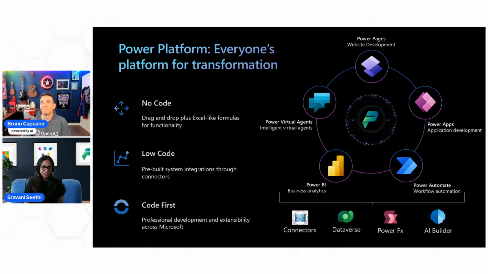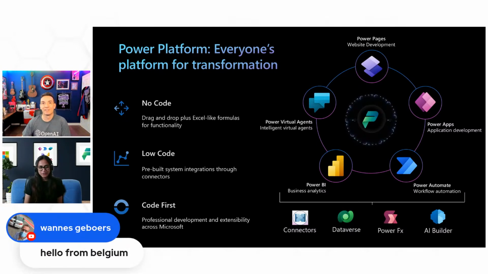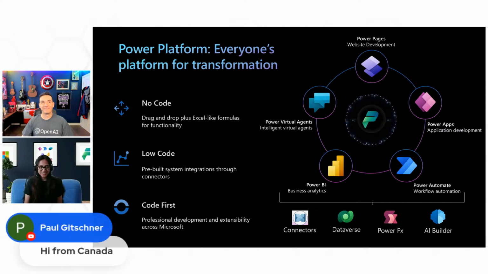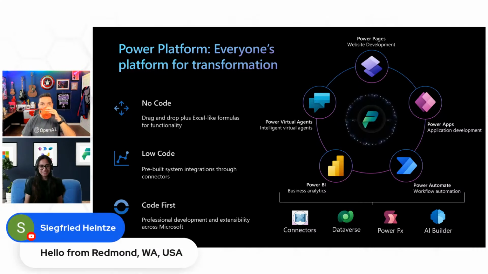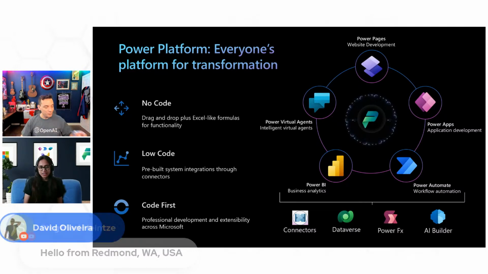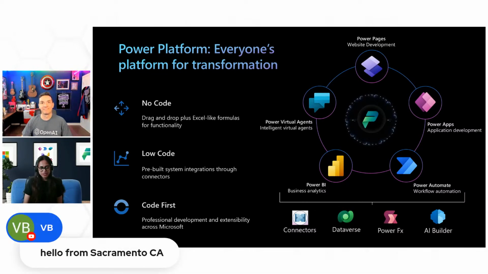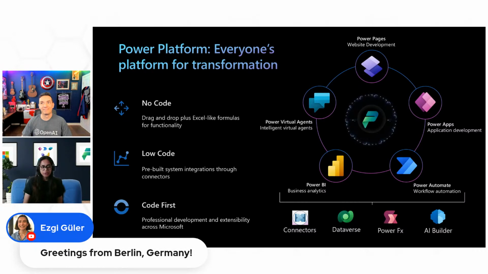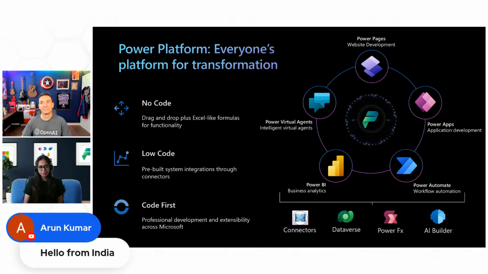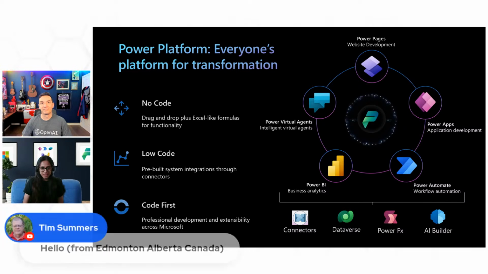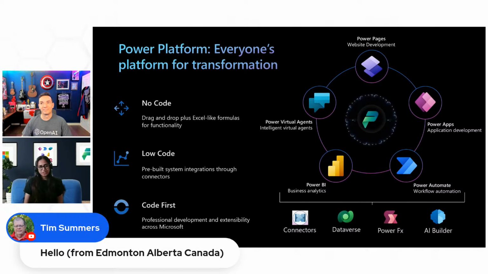I see a lot of people from across the world. So, hello to everyone. My name is Shravani Sethi, and I'm based in Toronto, in Canada. It is very cold still, but we're here. So I'm a cloud solution architect in low code. I specialize in Power Platform at Microsoft, and I'm part of a customer success team, where I work with customers directly and help them adopt the platform. So that's about me, but let's learn about Power Automate today.